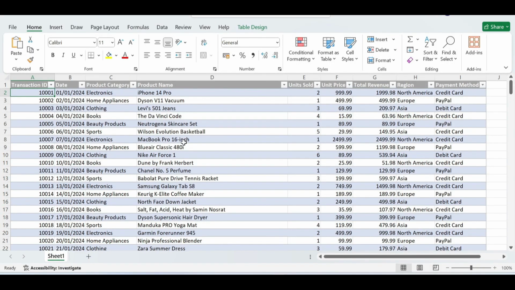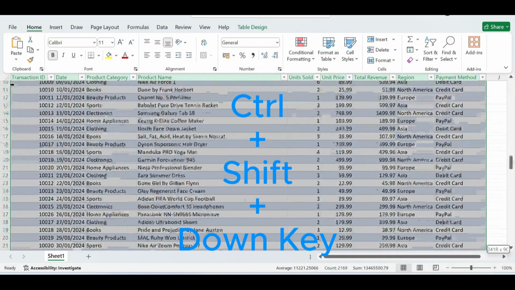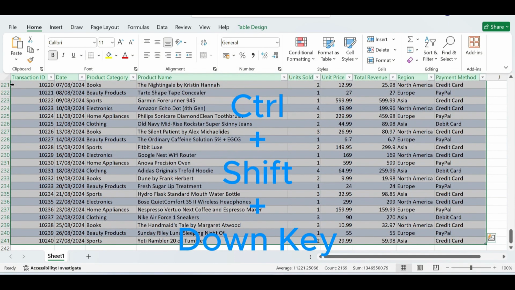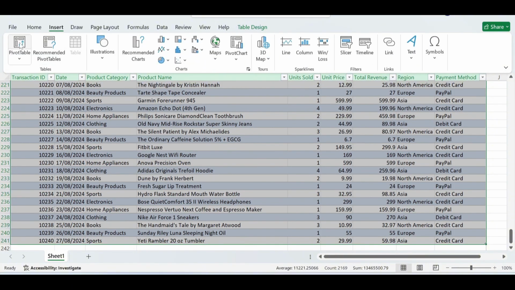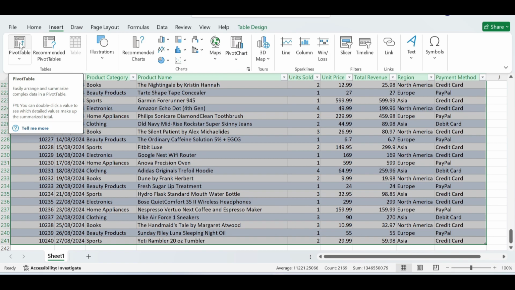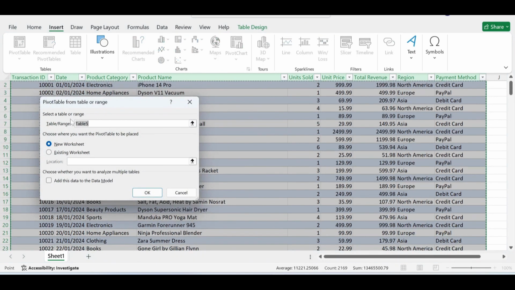Going back to Excel, what we do here is first we have to construct our pivot table. To do your pivot table, Control Shift Down, and it takes you to the end of the data set. Come to Insert up here, then you see PivotTable at the top left hand corner. Click PivotTable. You see that select a table or range. Excel has populated automatically the table you want to work with. Then it's always good you click new worksheet.